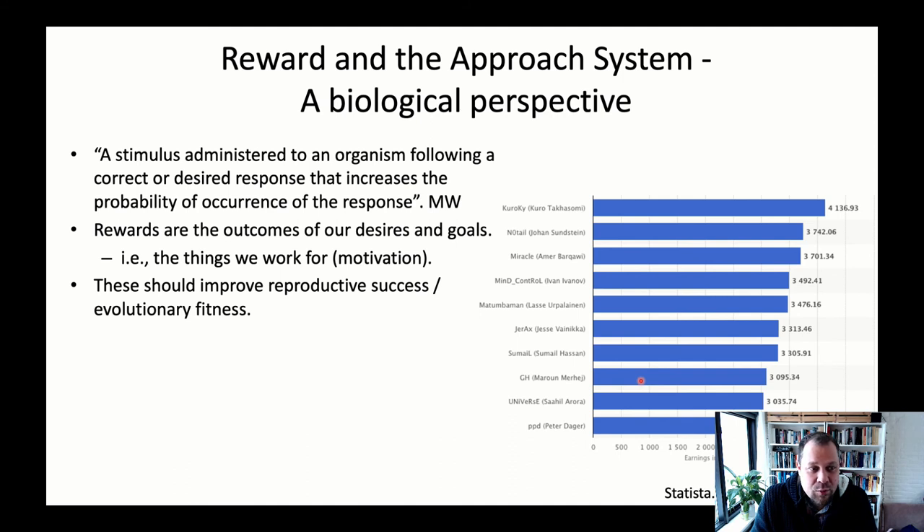In general, any action that leads to a reward should improve our reproductive success or evolutionary fitness — as is typically the case when we perform an action to get food. There are exceptions, however: drugs of abuse, including cigarettes, cocaine, and amphetamines, hijack the reward system. They trigger a massive release of dopamine, which feels good, and given what we know about reinforcement learning, this leads to an increase in behaviors that produce similar outcomes — making them highly conditioning agents.